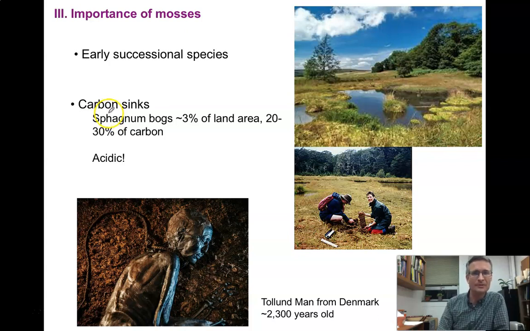In fact, mosses are so good at early succession that one genus of moss in particular, sphagnum, can colonize open water, especially the open water of bogs. And so bogs are sort of these very shallow water ecosystems over here that don't have great drainage and also aren't very disturbed. So over time, sphagnum will grow over the surfaces of bogs and sort of create what's like the surface of a giant waterbed.